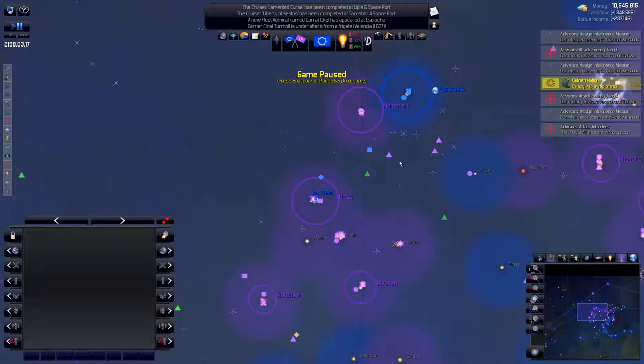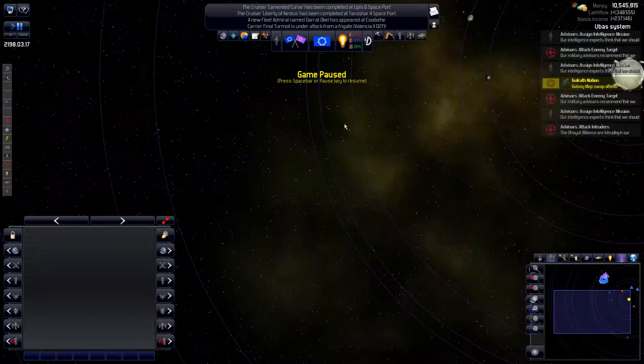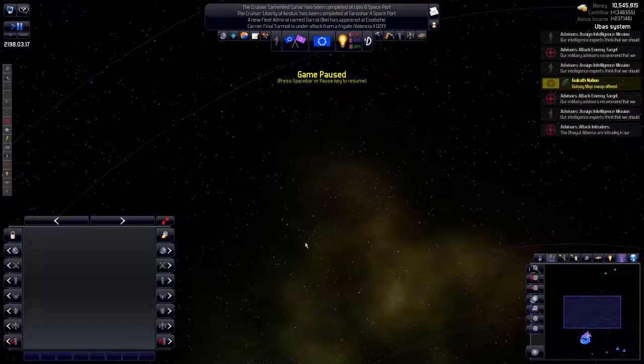We are playing X Human Authority, a standard Empire and Disney Wars universe. In the last episode, we just issued an order to invade this planet, and so let's watch it happen.